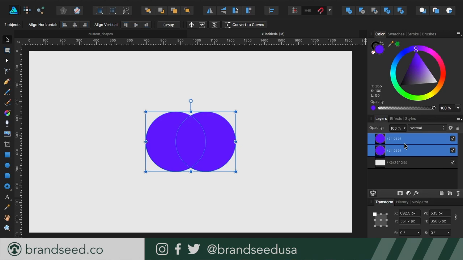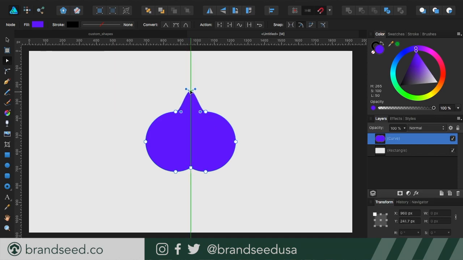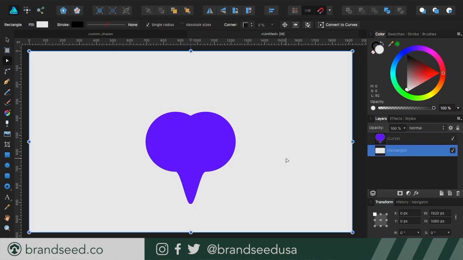And then I'm gonna go into the node tool because it is quite interesting to see that you can manipulate this object as one whole object. And we'll just go ahead and do that real quick. We're gonna add. Now it's one solid curve. There's not two circles where this part's going in and this part's going in. If we select our node tool, we can actually see that we can manipulate it around a little bit. Command Z, maybe you wanna make like a kiwi bird or something like that. You can totally do that.